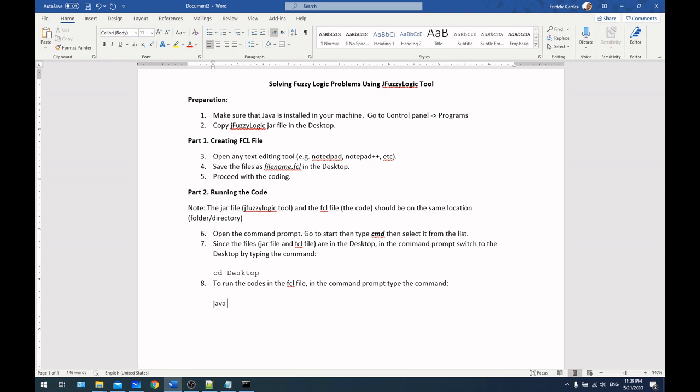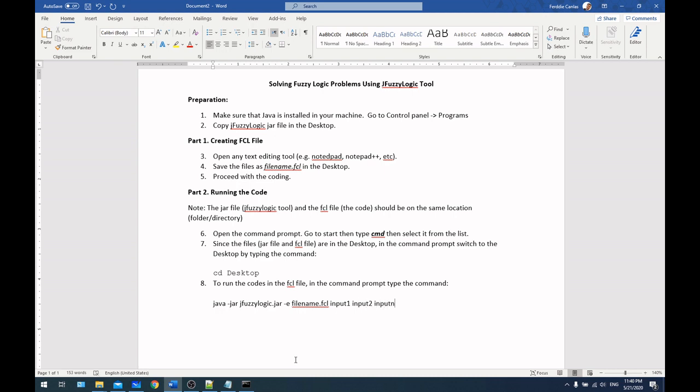Java -jar JFuzzyLogic.jar. You have to make sure that the spelling is correct. Then -e, meaning execute, and the file name of your FCL file, and then you have to type the inputs here: input 1, input 2, input n.